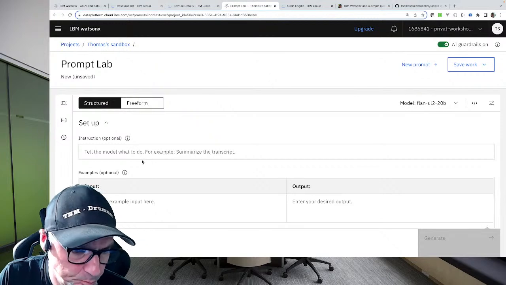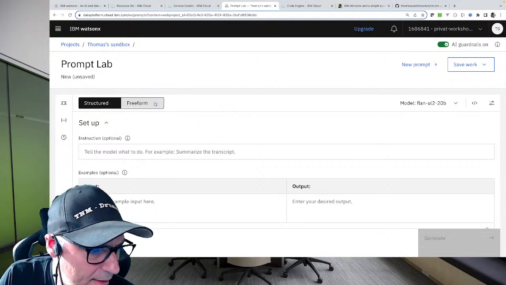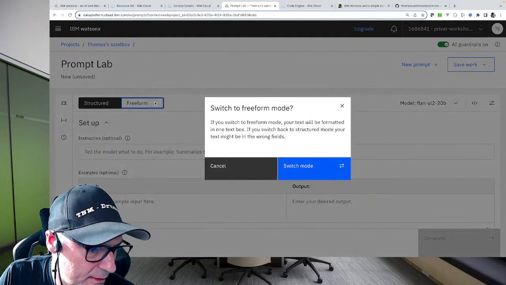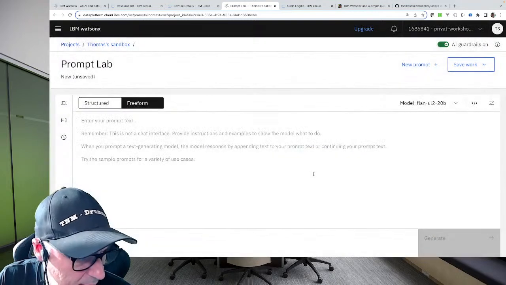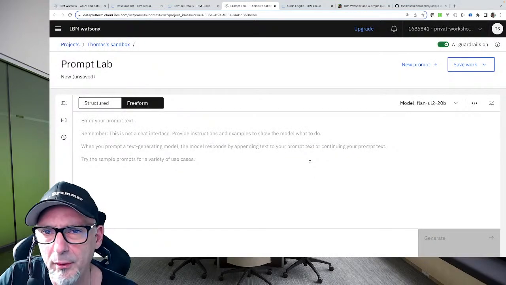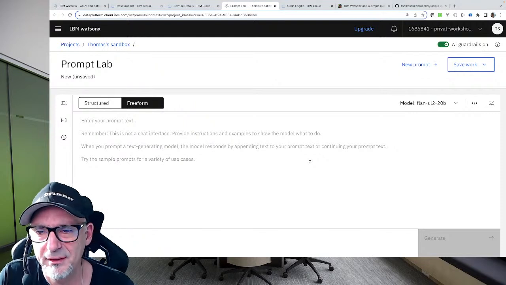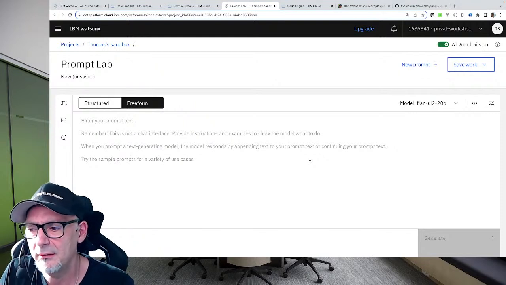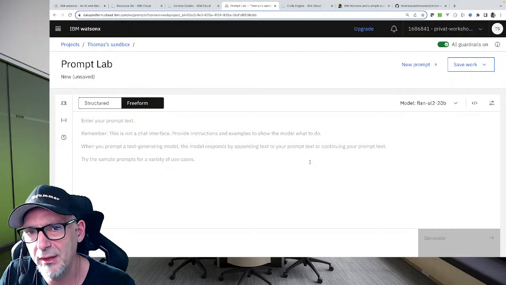So a fun thing with the prompt is, as I said, you provide information to a large language model with specific configuration so that you can tune it to your needs.